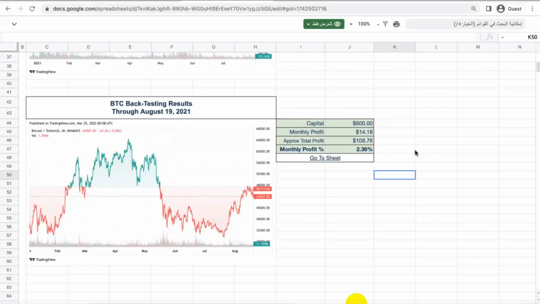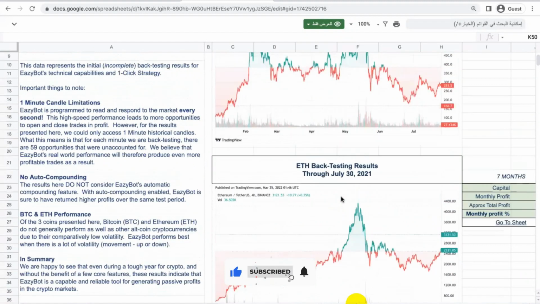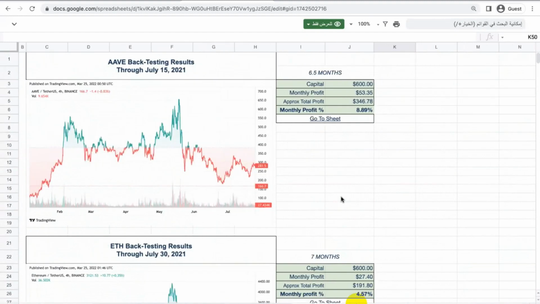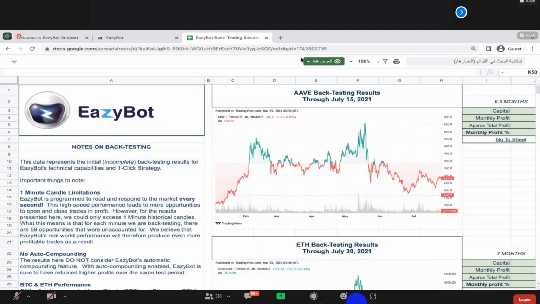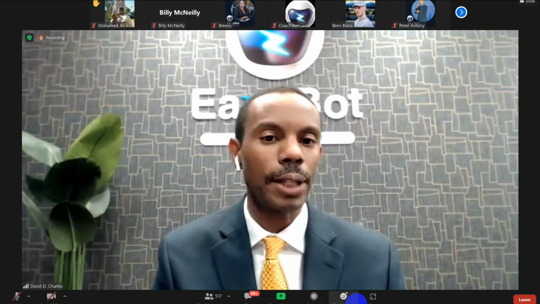But this is our effort to be transparent with you. We're not going to come out here and tell you that you're going to make 30, 40, 50%. What we are going to tell you is that we are confident, and these results show that Eazybot will perform in an up market and in a down market, and you can expect consistent positive results passively. Look for more volatile coins. We definitely have some in the portfolio. Even if you pick ones that are pretty stable like Bitcoin and Ethereum, you're going to get to see some stable, consistent returns. So hopefully that's helpful.